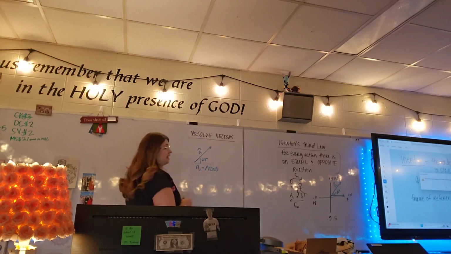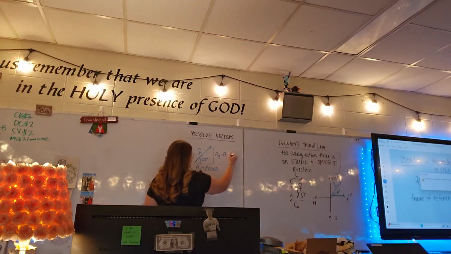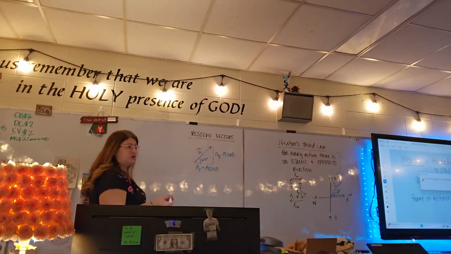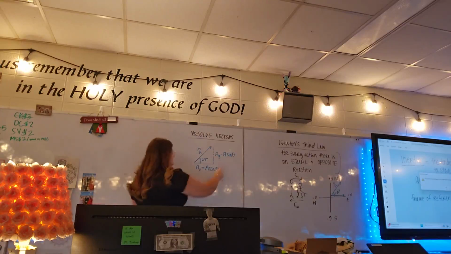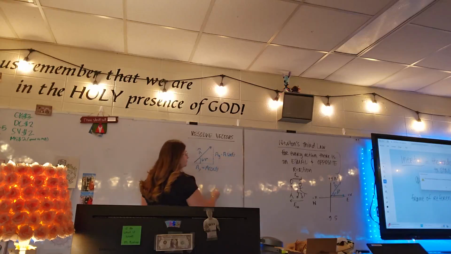So that's ax. We need to do that also for ay. This will be parallel to the y-axis. Ay is the opposite side, that's sine. That also has a numerical value that we know, because we know what A is. Sine of theta, we know what theta is, so this has a number. I'm not going to use it yet.